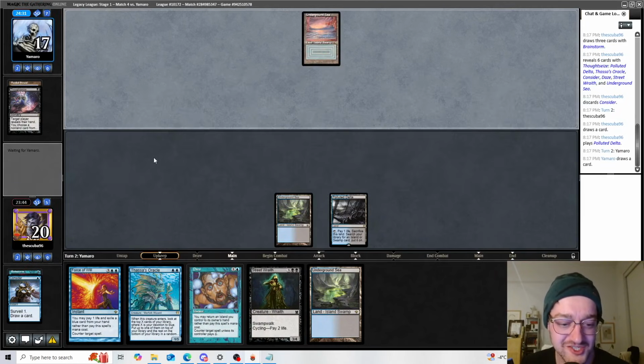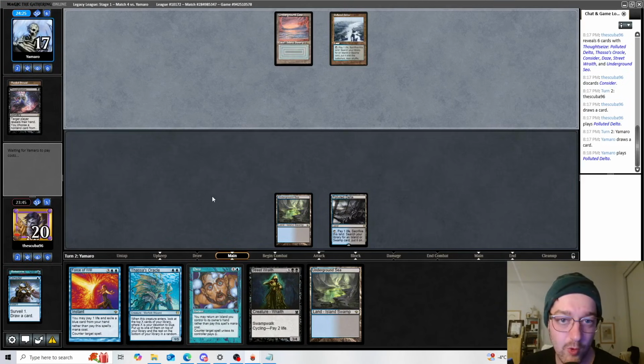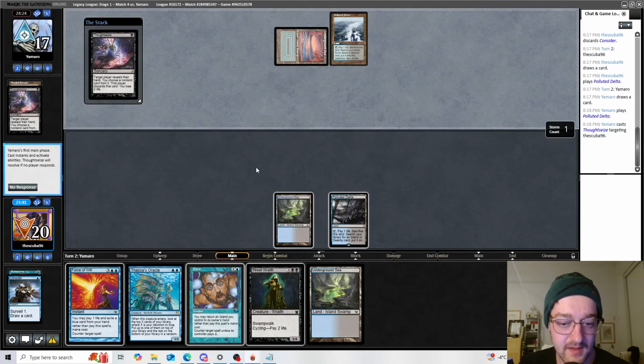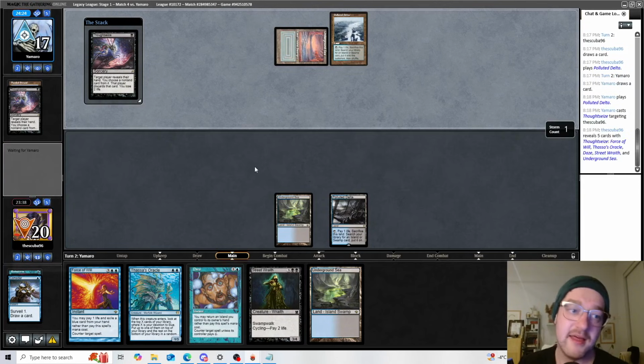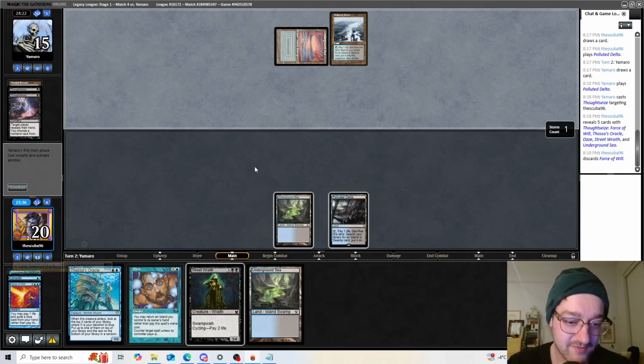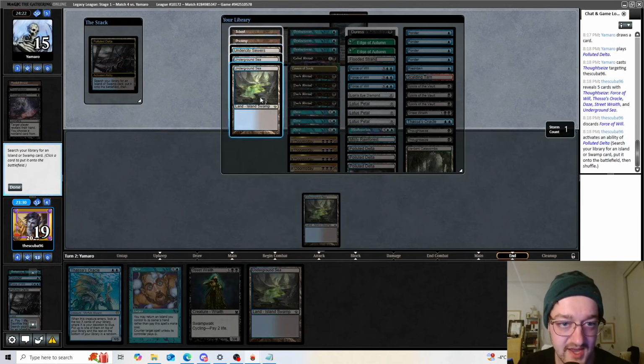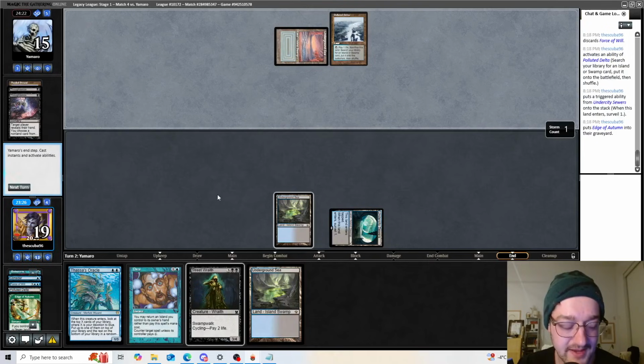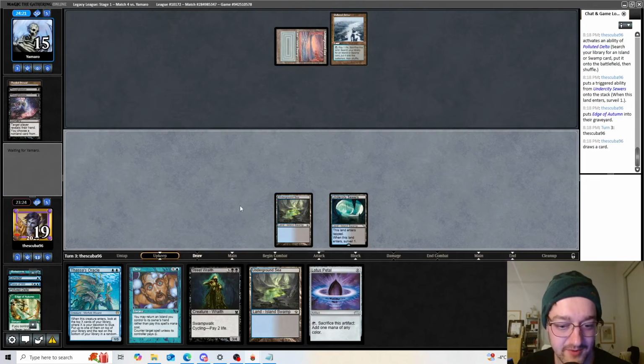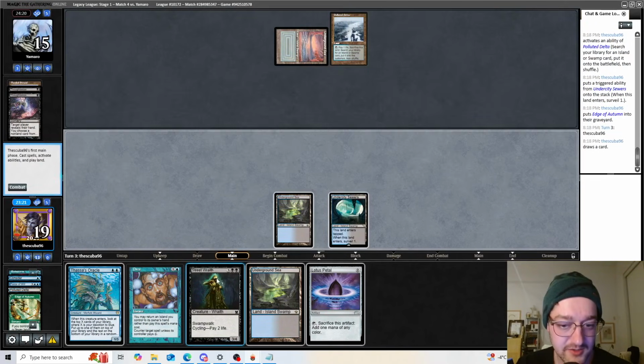There was also an argument to just jamming Oracle there, but I don't think I'm quite there yet. Oracle's great against Orcish Bowmasters. Another Thoughtseize. Yeah, this will tell us a little bit about what they've got cooking. They slammed that Force of Will so fast. So I do believe our opponent is beyond the Doomsday. Okay, let's bin Edge of Autumn. That is not the skipper we're looking for. Nor really is Lotus Petal.